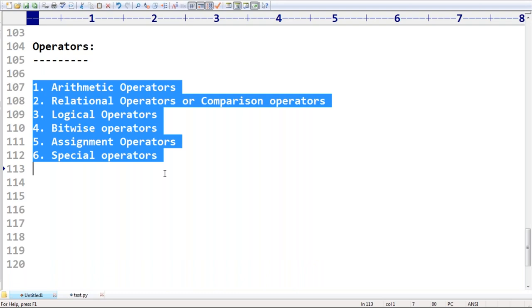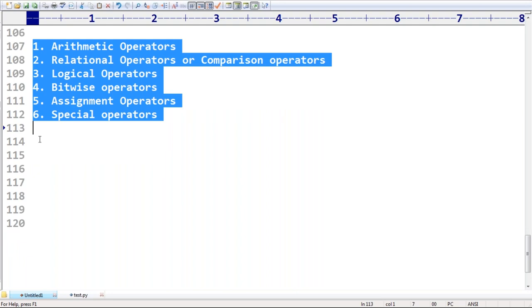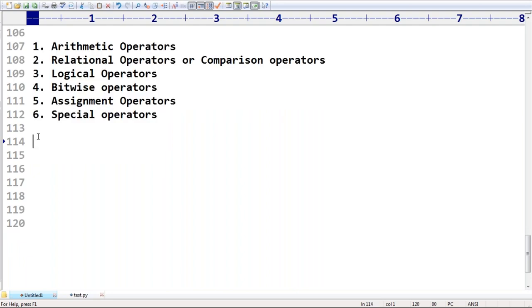Next, sir, what is the use of operators in Python? Why, Raju, you don't want operators? Because I have to perform some arithmetic operations. Suppose I read data from the end user, enter diesel price, or how many liters of diesel you require, from the keyboard. This is the bill I want to generate. How can you perform calculations? Operators are compulsory. The operators concept is the minimum fundamental requirement for any programming language.